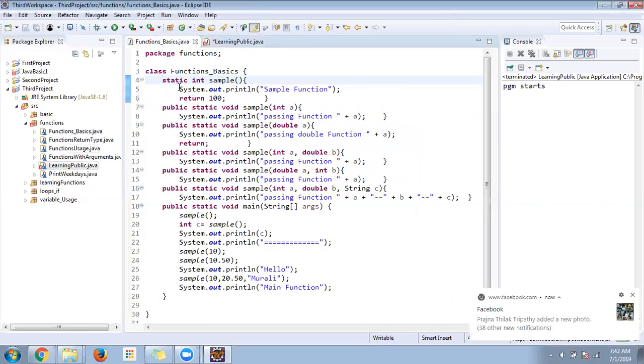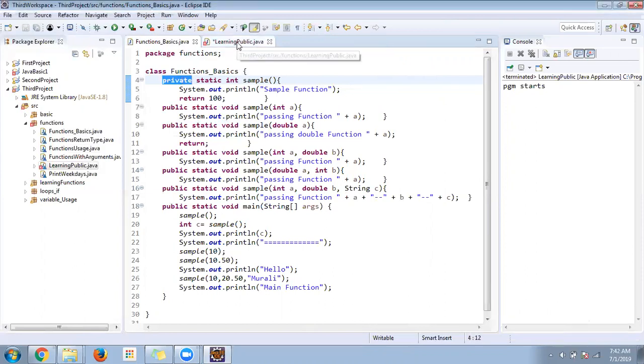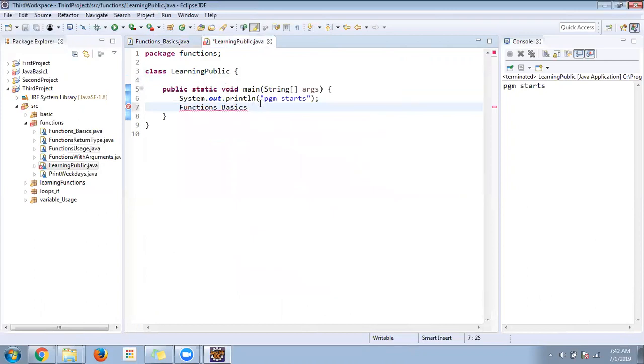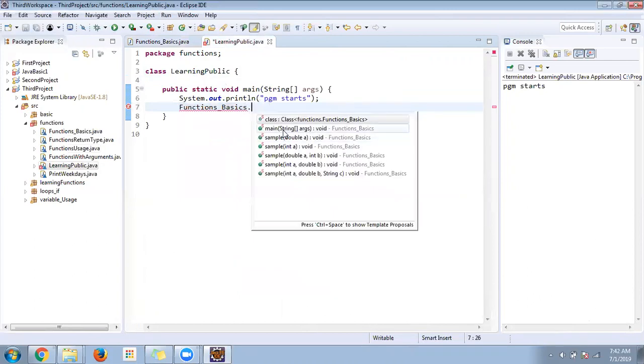Now I will make it private. This topic I have not taken until now. We will be taking it later. Since you asked a question, that's why I'm taking it. No worries if you're not able to understand. We are going to see it in a detailed way. See, now I made it private. Private is another keyword, a modifier. Now can you see? Can I access that sample?